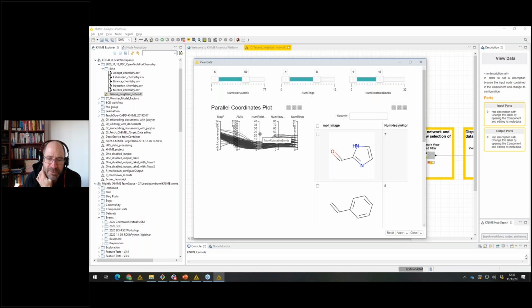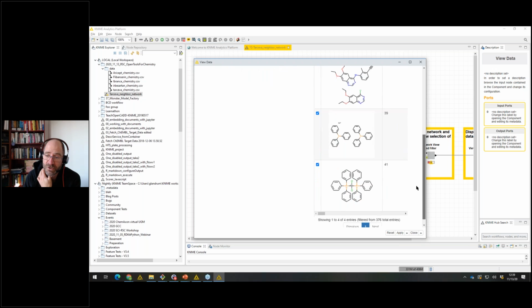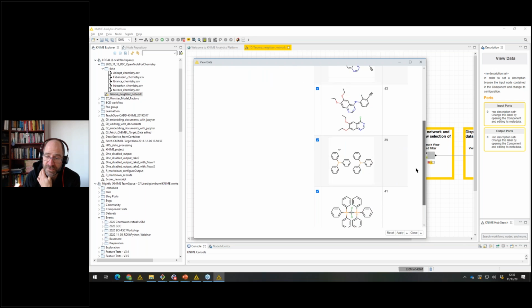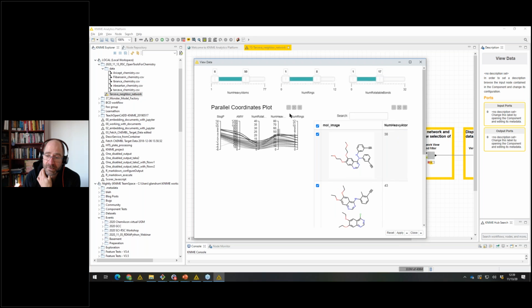So the parallel coordinates plot allows you to filter or to select based on the columns in the plot. So if I click on one of the axes and drag along it, it will select the molecules that are inside the window that you have. I'm now going to tell the table that it should show me only rows that have been selected so that I can see the things I selected over there. So you can see this is the small set of molecules that are present there. There's only 4 molecules in that window. These can be dragged around. So I can drag down and there's more molecules.